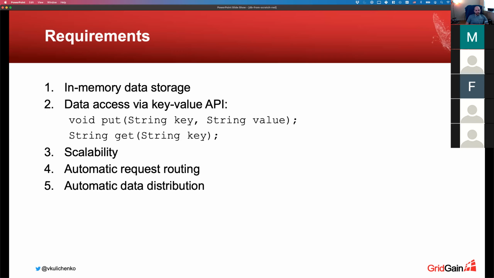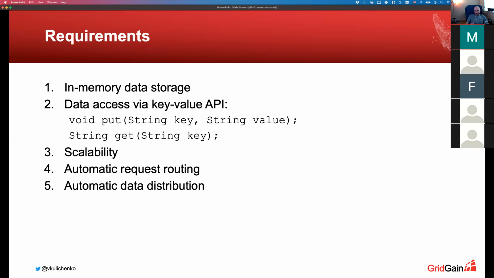And then, of course, we're building a distributed system. So we want this distributed system to provide scalability. This is actually why we're building it in the first place. The whole purpose of a distributed system is to provide scalability. And what I mean by scalability here is basically just an ability to run multiple computers or multiple servers that are essentially just combined into a single system, right? So from application perspective, application can treat multiple computers as a single database. That's pretty much what scalability means.